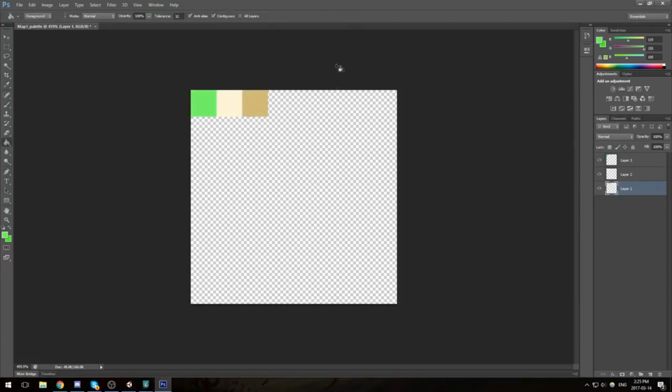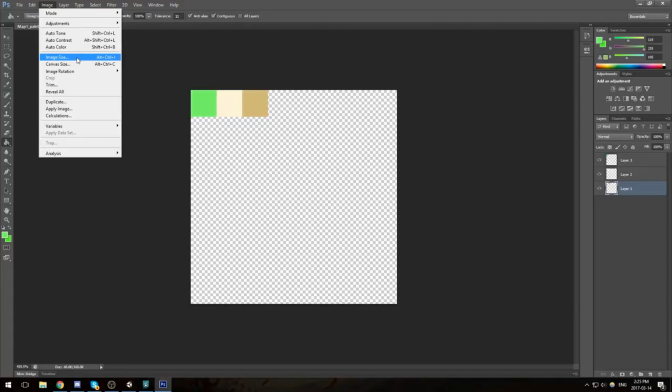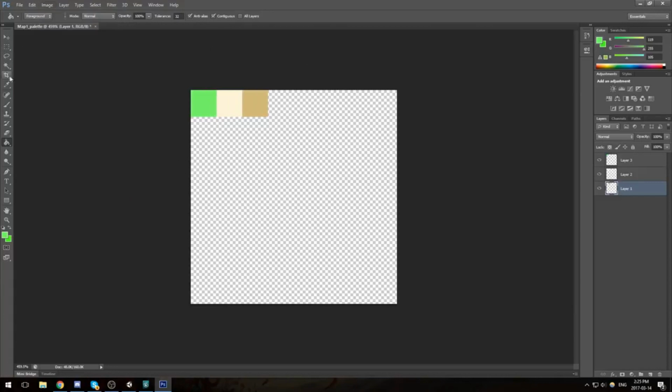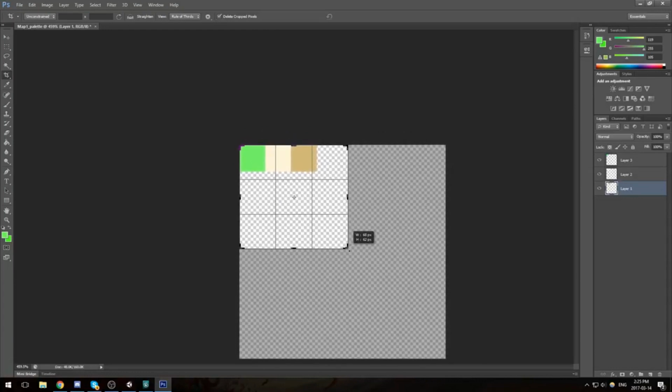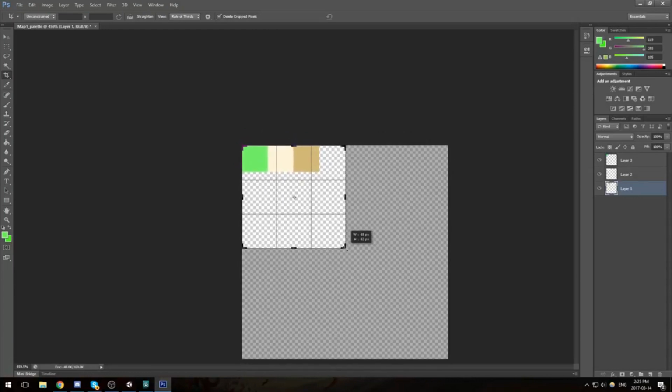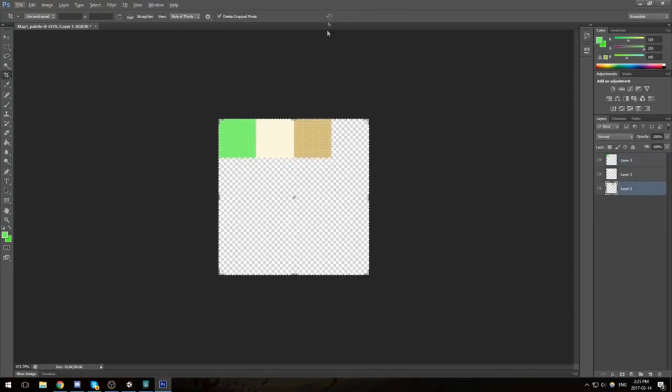So now I have these 3 colors I can start making my level with, and if I need more, of course, we have plenty of space. When I said we could be generous and have something that is 128 by 128, that is definitely too much. Let me scale that back down to 64 by 64. And here we go. We can have a total of 4, 8, 16 colors in our game. Amazing. Or we could just scale this one down as well.